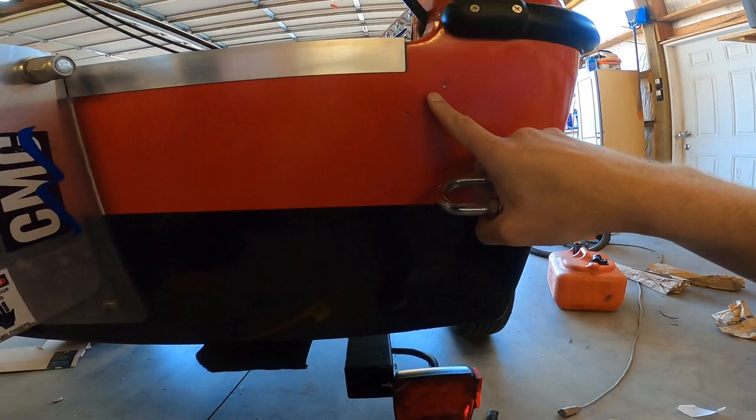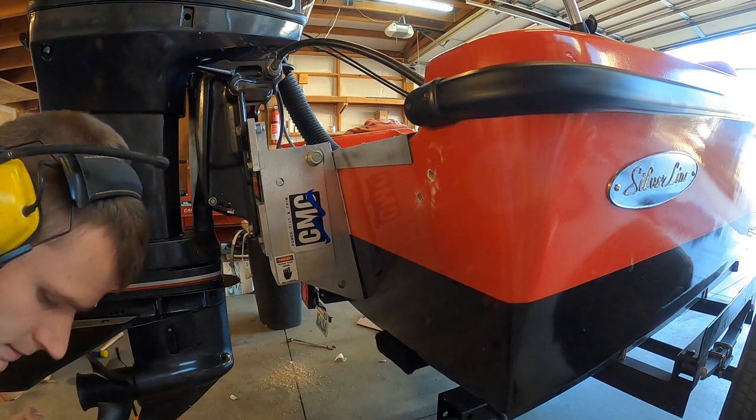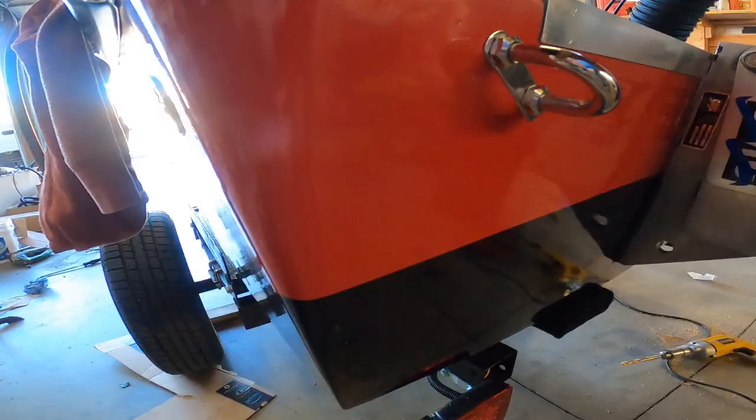So that will be used to also tie down the boat, so basically I can run a strap from here to here. I needed a proper way to secure the boat to the trailer, so I'm gonna use that, and then also I can pull tubes behind the boat. Got one installed. Actually, this is the second one. So those will definitely hold.